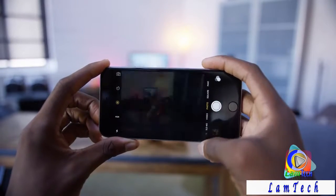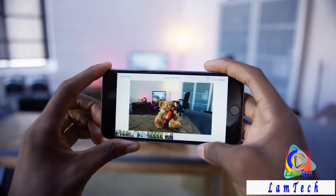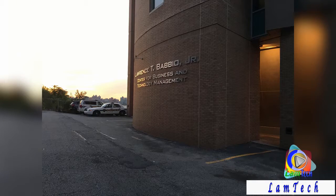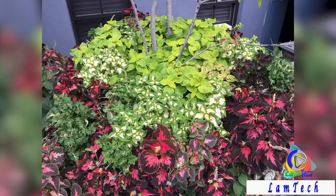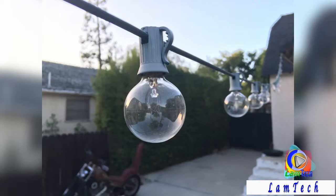So the iPhone 6S Plus also benefits from having optical image stabilization, so low light photos are a little bit cleaner and video looks a lot smoother. So here are the photos, and honestly you're not going to notice a whole ton of difference in detail getting 12 megapixels versus 8, but most of the improvements you're going to notice, I actually see in the colors and the image processing.